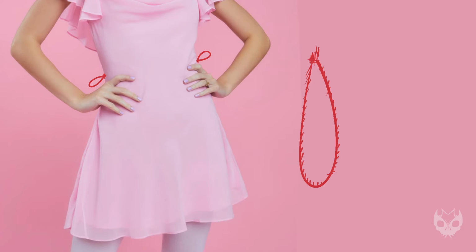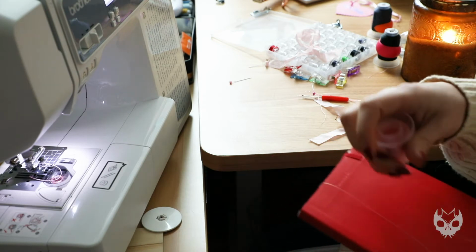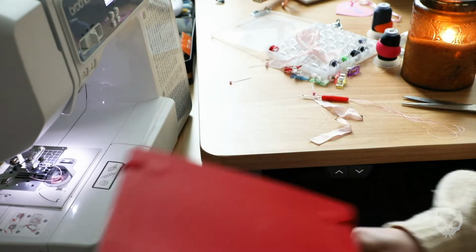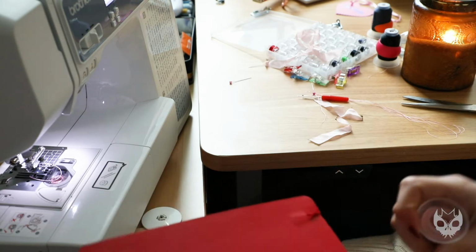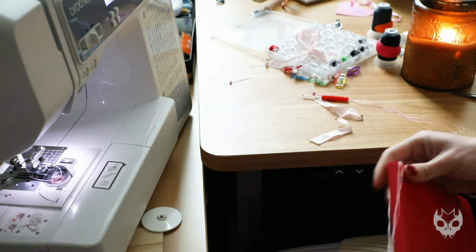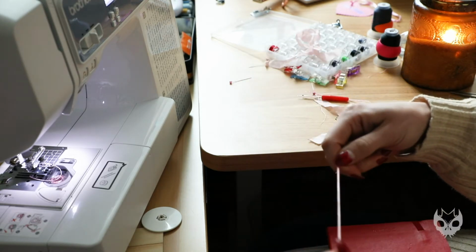So I'm taking some pink thread, matching it as closely as I can to the dress, and I'm wrapping it around a notebook 6 times. You'll then want to remove your string from the notebook and twist it together until you get one long, thicker strand. You'll want to tie a knot at the end and at the top of your strand.